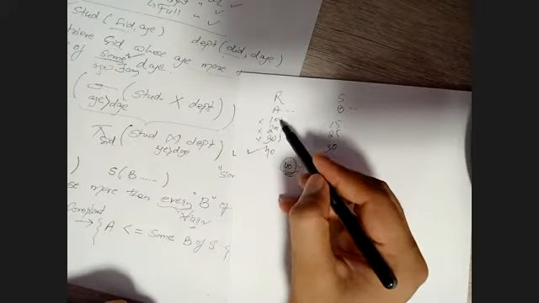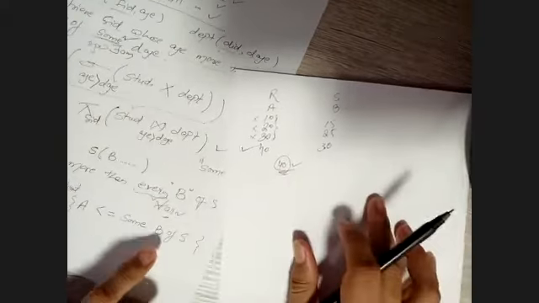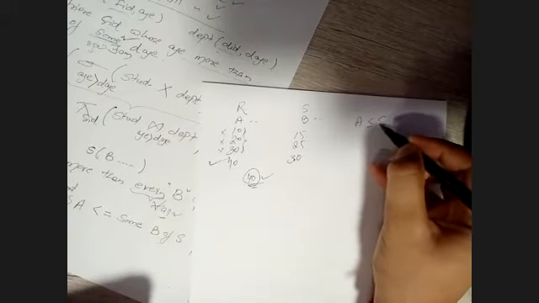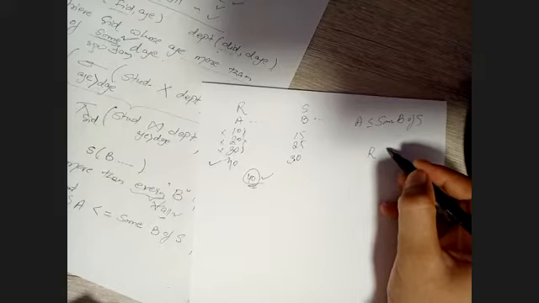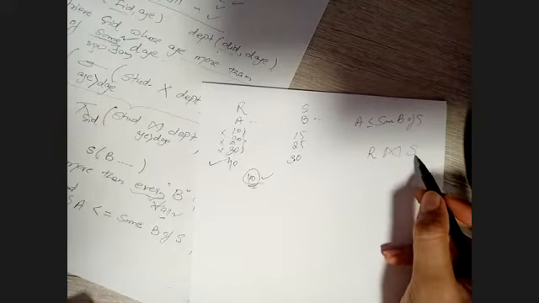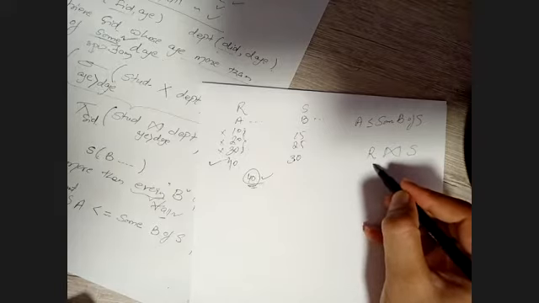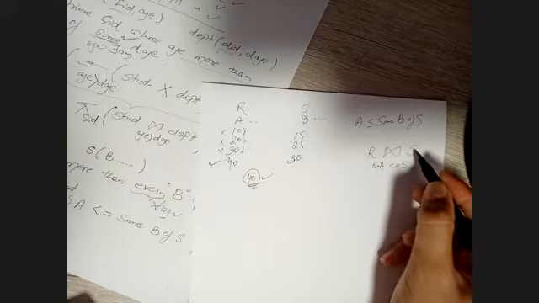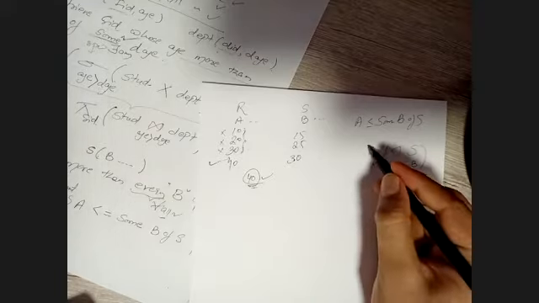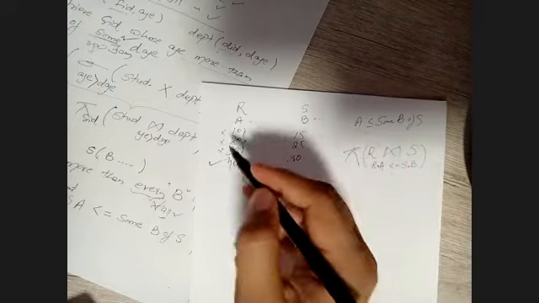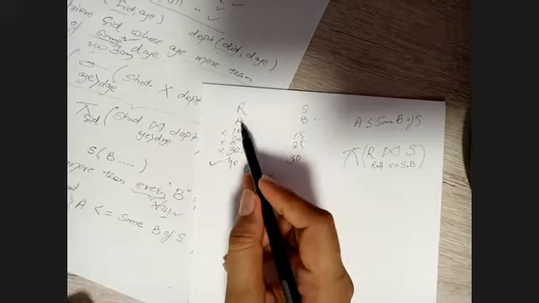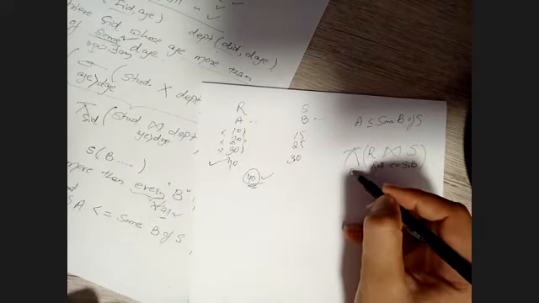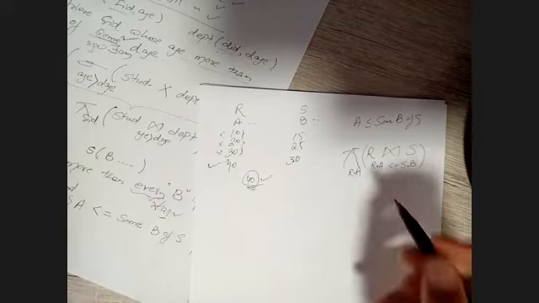Yes or no? So to find this, what we will do is complement the situation, that is A less than or equal to some B of S, right? We know this query, we have already seen. So that is R. So I will directly do the conditional join with S, and what will be the predicate condition? The A value of R should be less than or equal to the B value of S. And out of this I will simply project what? A values. Why? Because definitely I need to retrieve A values, the question says. So I will write R.A and project. So this is the complement condition.